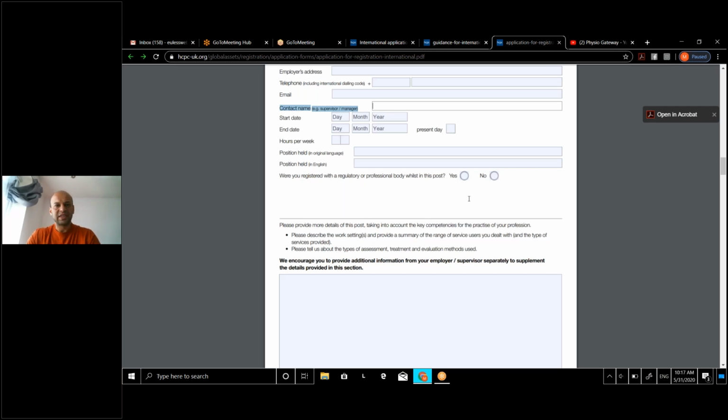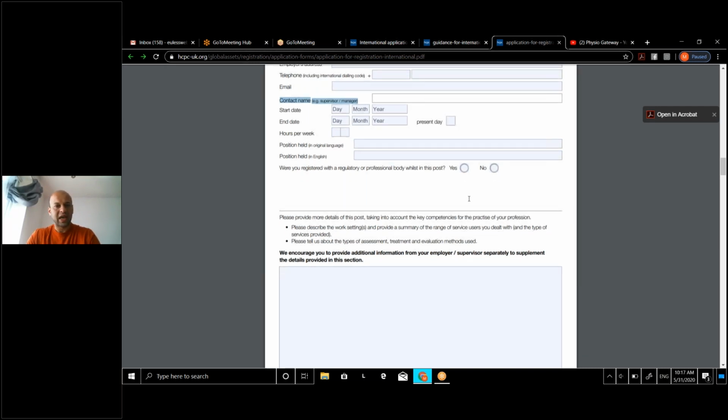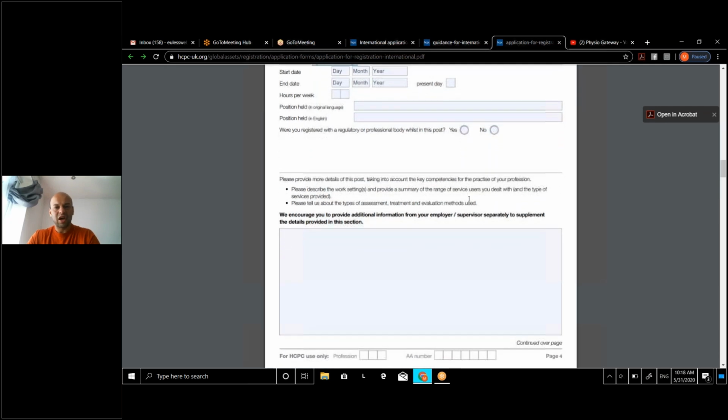People from India always ask me whether they need IAP registration or not. The answer is no. You do not need any IAP or any Indian institution license or registration. We do not have any council. So you do not need any registration number. Whenever they ask, make sure you leave it blank, because HCPC is aware that we do not require any registration. We do not have any body. All you need is a college or university transcript.